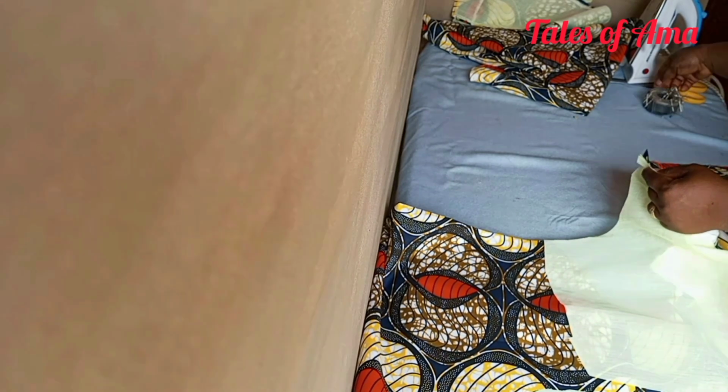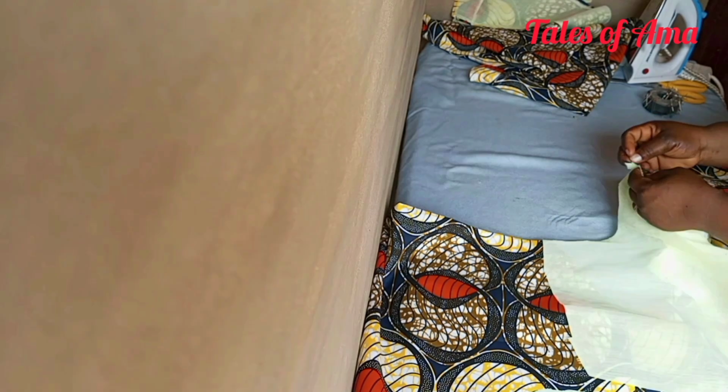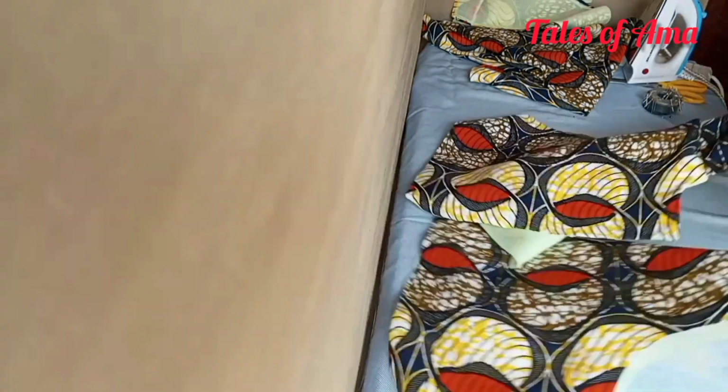Pin, make sure your pinning is very firm. Okay, so that's it, and I'll take it to my sewing machine and stitch and get back to you guys. So let's go and stitch.